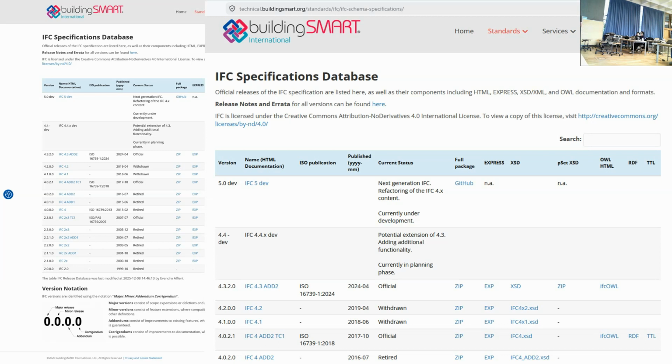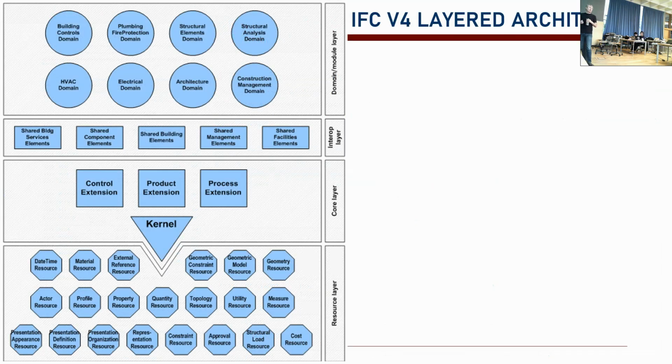IFC 4.4 is currently in planning. And in planning phase, IFC 5 version is being developed, under development. Why do we need new IFCs? Because the building sector is developing, new materials are appearing, new building systems are appearing, new needs are being declared. It is a sector where we find new things. Another thing is that BIM is developing. It's still a progressing field, okay? We are still learning these shortcomings and fixing them. It's not an established, mature system.